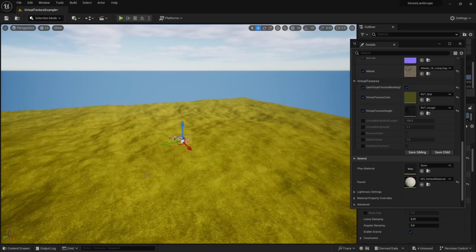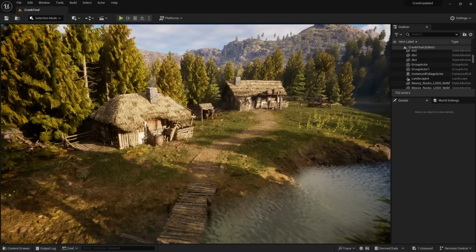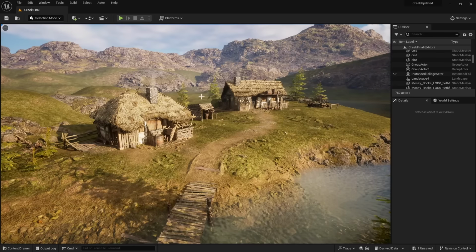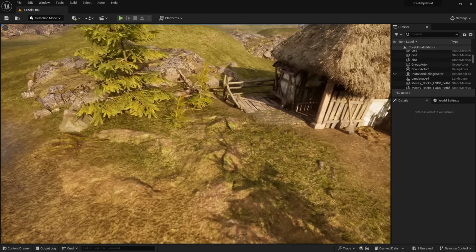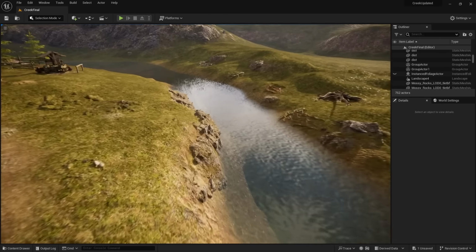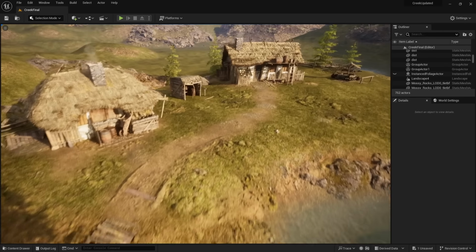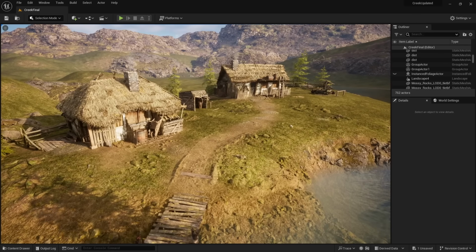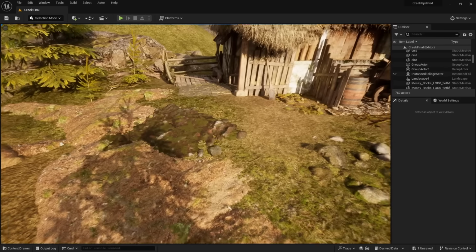I know it is a lot, but it is worth it. I used it heavily in this creek build. So if I hide the foliage, we can see that all the static meshes, especially the natural static meshes, are blending in with the environment. It looks very natural for these meshes to be here. And then as soon as I turn off virtual textures, all of a sudden these assets look really out of place.